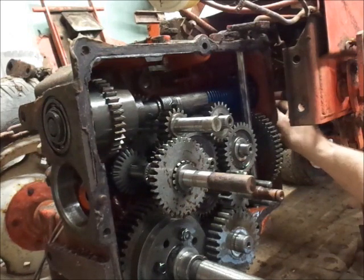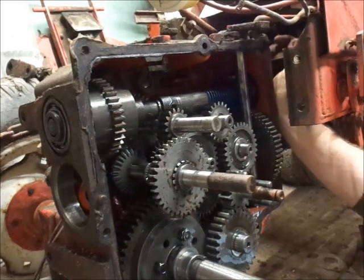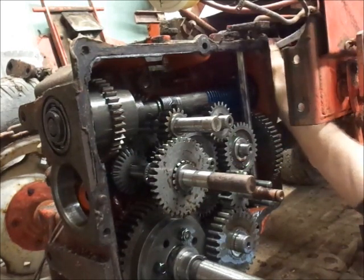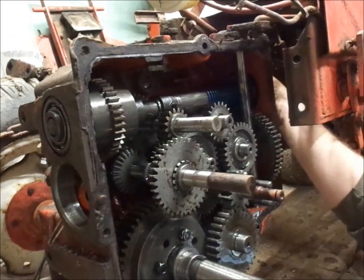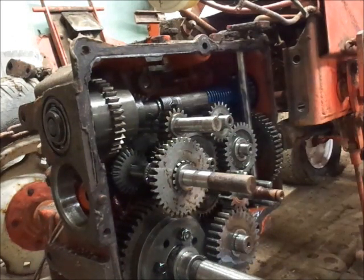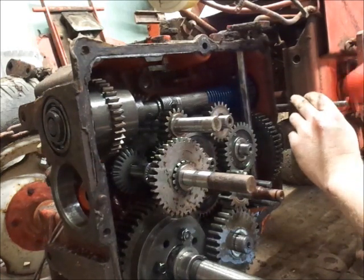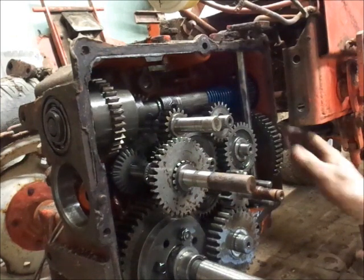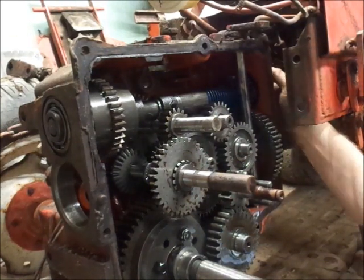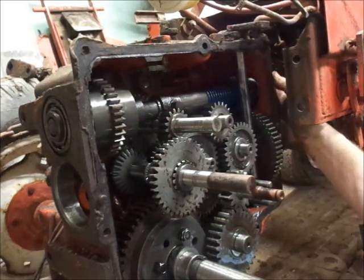If the ratcheting part of this wrench worked, guys, that could have been done a while ago. Or if I'd have took the snowblower drive shaft off, I probably could have spun it around. Okay, finally got that bolt out. Let's take the old hammer. Where's that thing I've been using as a drill? There we go. Nice thing when you pull the front cover off, it's supported by the front PTO gear.